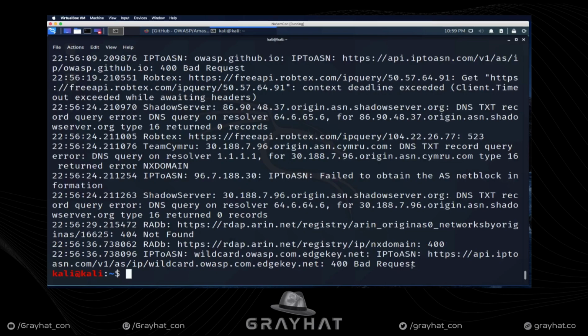Pretty typical. Some of these look like errors, but they're really more like attempts that perhaps didn't work. Maybe some of the data sources didn't respond, which are possibilities.